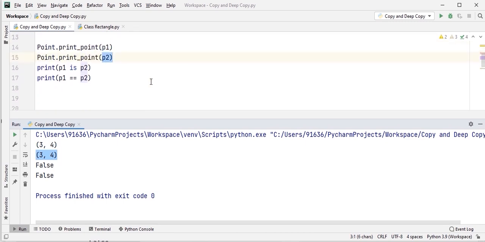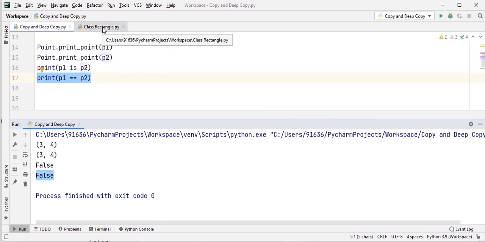But when I use the is operator and check if P1 is P2, I get false because P1 and P2 are totally different objects here. In the same case, when I check with the equal-equal comparison operator, I also get false because P1 and P2 are referring to different objects here. They only have the same values, but they do not point to the same object.